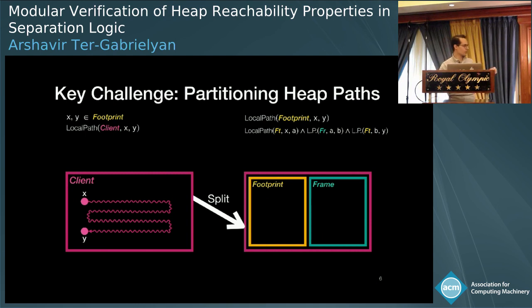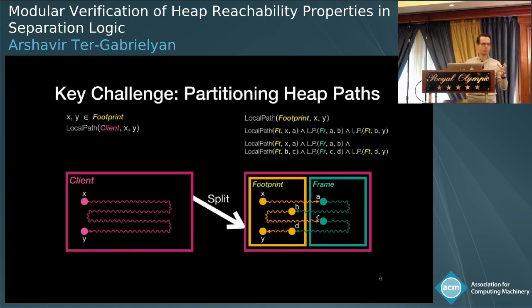Unfortunately, this is not it. The situation could be worse if the original path from X to Y crosses the boundary of the footprint multiple times. Then we will have yet another possible configuration, yet another possible combination of our local predicates that describe this situation. So this can go on, and on top of that, we also need to consider all combinations of the listed cases, because there could exist alternative paths that connect X to Y. So far, it's clear that the number of cases that we would need to analyze is unbounded. And this is the fundamental problem. And in particular, this impedes our chances of achieving automatic reasoning.